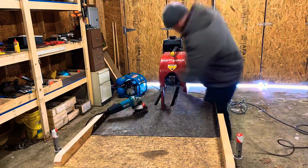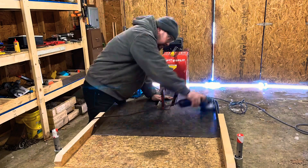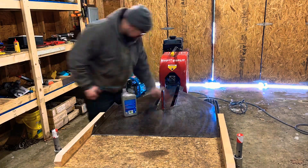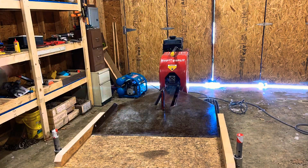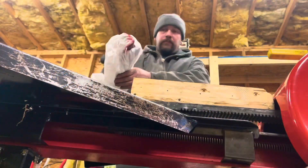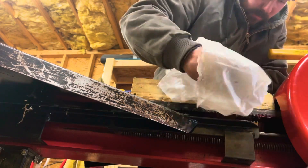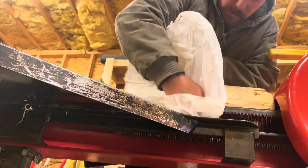We've got all the bolts tightened up and now we're going to clean off the table and the beam — polish it and clean it up with a wire wheel and an angle grinder, making sure we get rid of any old residue or surface rust. Once it's all cleaned up, I'll blow it off and apply some oil. This is strictly to prevent surface rust — it's not meant to make anything more or less slippery. Then I get the inside area, which is hard to reach. Now you can see me applying some regular all-purpose grease to the underside of the rack teeth.